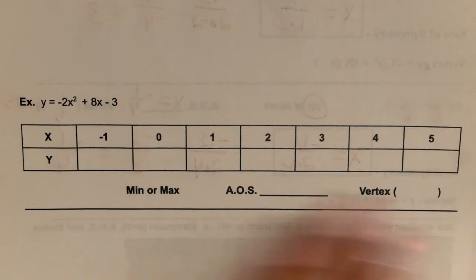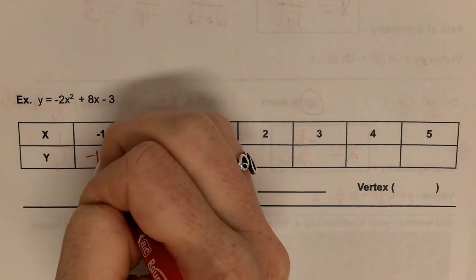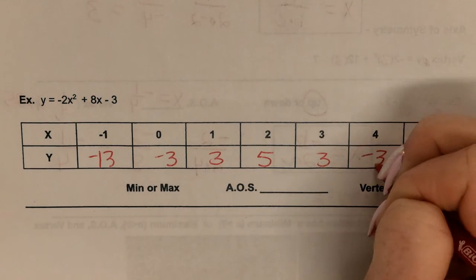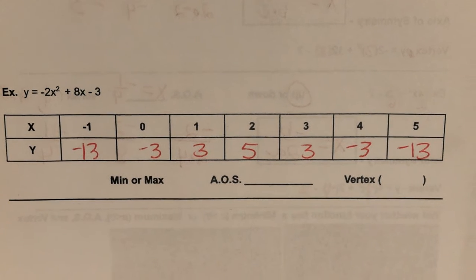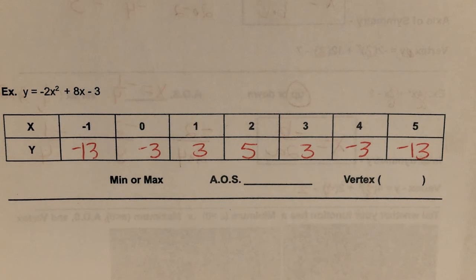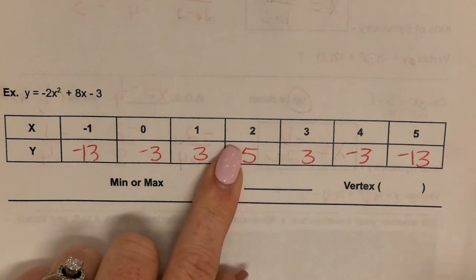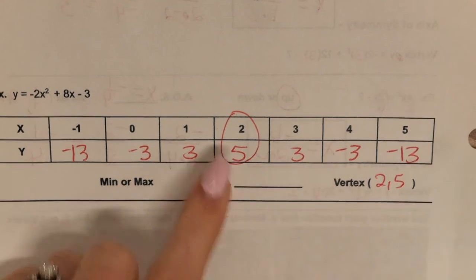Okay, let's do this one. I'll fill out the table for y'all. So just write what I write, just to save some time. Don't say anything. I want you to look at the table and see if you see the vertex. If you do, circle it. Do y'all see the vertex? Look right here. These are the same, the same, and that's its peaking point. That's your vertex, 2, 5.